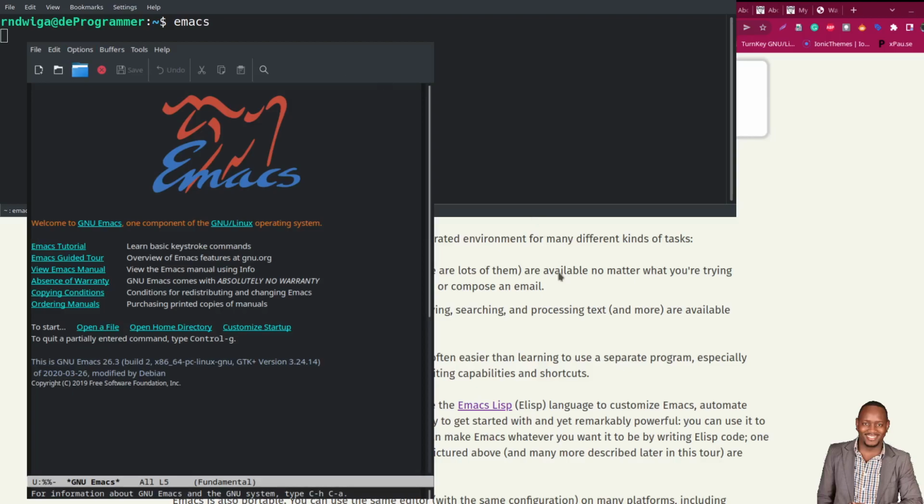And then the toolbar is mainly found on the graphical version of Emacs, and it contains a row of icons. You can see the search icons, the clipboard, copy, cut, undo, save, and so on. And then the window area is where the content you are viewing or editing is displayed. In Emacs, this content, which can be either graphic or text, is called a buffer. So we call this content here a buffer.